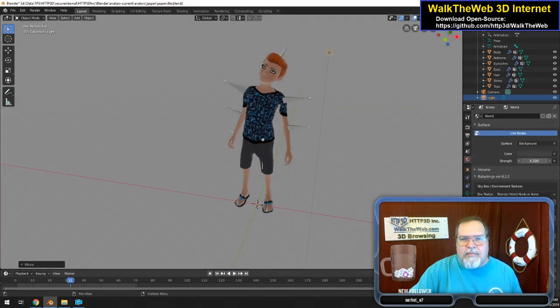Strength. I can brighten it. See, now we get some more light on him. And so we can decide how much light we need and coming from what angle. I'll probably have to backlight a little bit or something like that, but that's not too critical.